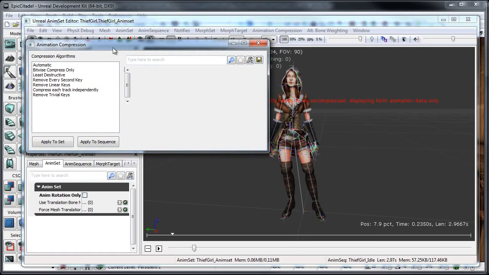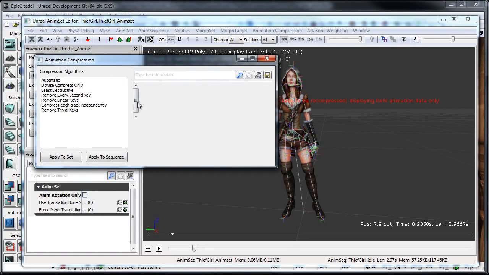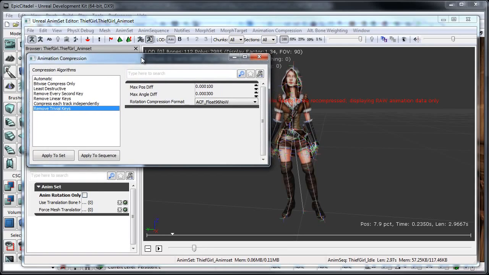We have a bunch of different settings here, and animation compression basically changes the accuracy of your animation curves on all of these joints. When you begin to get into game development, you're going to start to see that depending on the level or what's loaded into that certain checkpoint of your game, there's a certain amount of memory that's allotted for things like textures and lighting and scale meshes and animations. So compression is sometimes going to be your friend and sometimes your enemy, because you're going to have to recompress sometimes to different settings in order to get a different quality of that animation. Since it says right here that we need to recompress it, what we can do for this example is just recompress at a high setting.